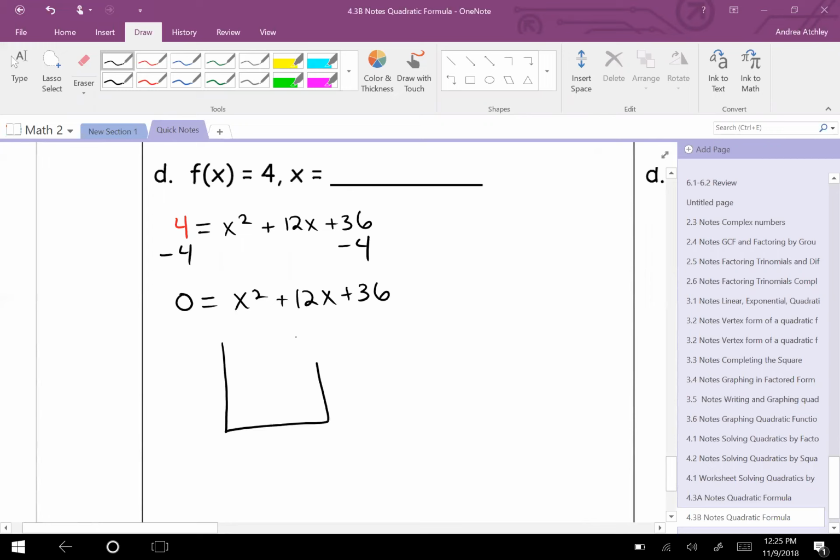I will factor it, and then I will show you the quadratic formula, seeing as a lot of you guys tried the quadratic formula. It will work. It just takes more work. Oopsie, I didn't subtract it, did I? 36 minus 4 is 32, not 36. Now you factor x and x. What multiplies to 32? 8 and 4, good.